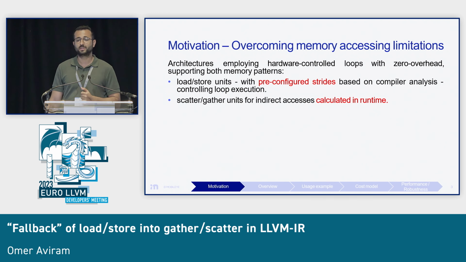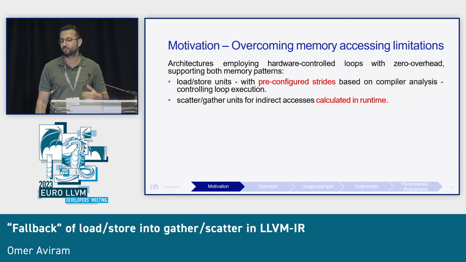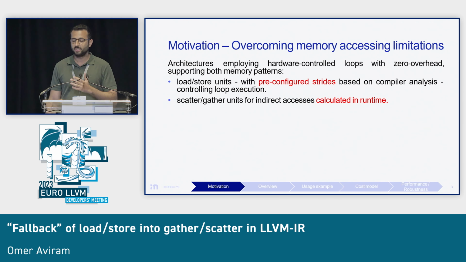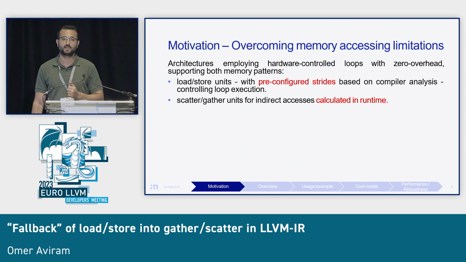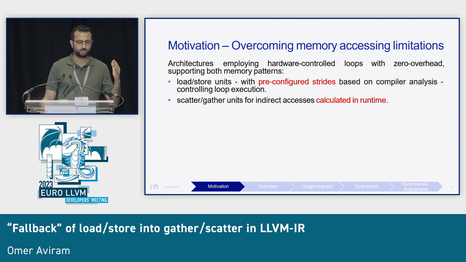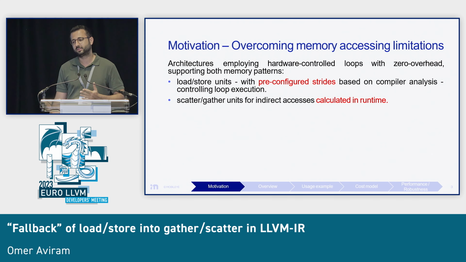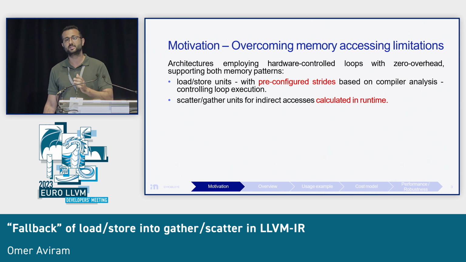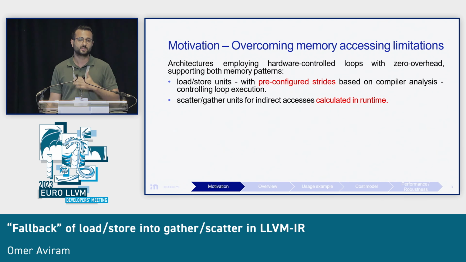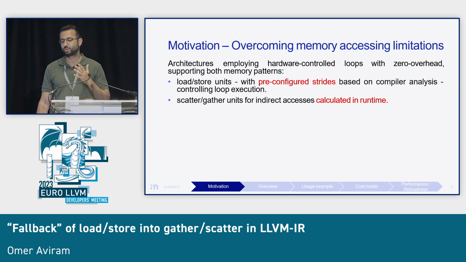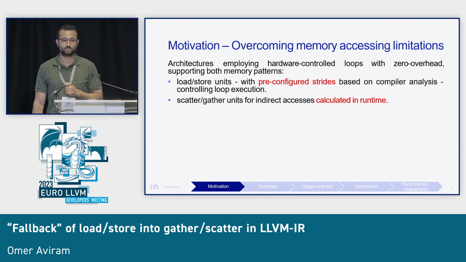I'll focus on architectures that employ hardware control loops with zero overhead. What that means is that the memory accesses in such architectures are pre-configured by the compiler based on compiler analysis. That way, during runtime, we don't have to compute the offsets of the load instructions because they are pre-compiled. We pre-analyze how memory accesses progress during the loop, and then we save time during runtime. These are in the load and store units.